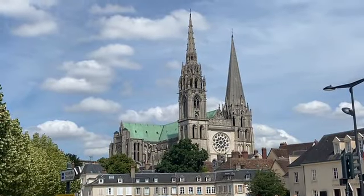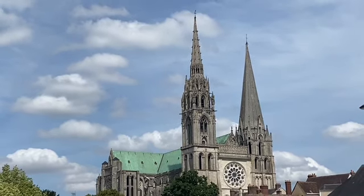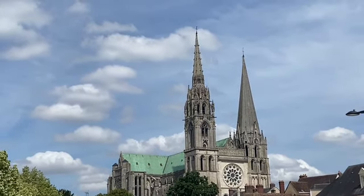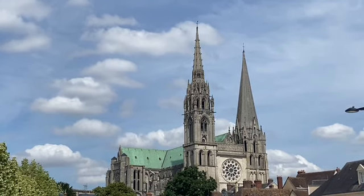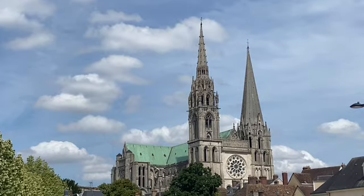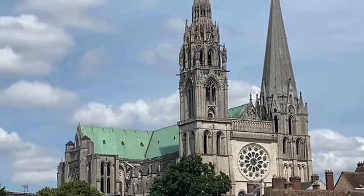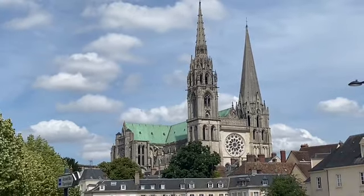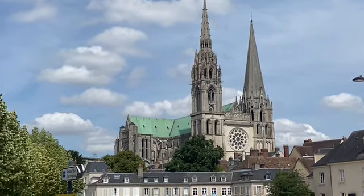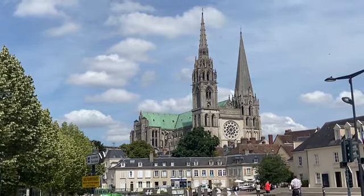Bienvenue à Chartres. So we just made it to Chartres. This is the cathedral in our French 2 textbook that we study. And if you notice on the left-hand side, there is the Gothic column, and on the right-hand side, the Romanesque, due to fire hundreds of years ago. The rose window here in the middle, and a lot of the stained glass was removed so it wouldn't be damaged during the war. It was actually rolled up and buried so that the townspeople could protect their precious cathedral.